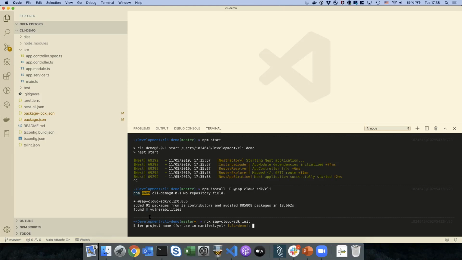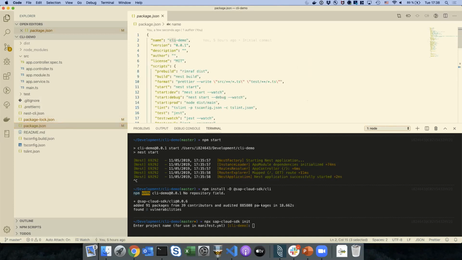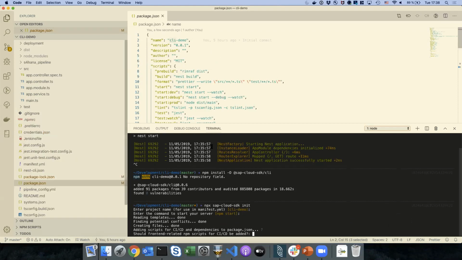I have to enter a project name for my manifest YAML, which I will need for running this on Cloud Foundry. The default will be cli-demo, which is the name in my package.json here on the top. Of course, I want to use that in this case. The command to start your server: yes, I also want to use npm start, the one that I'm using locally. And as today we're not working with front end, I don't want to install any scripts for anything front end related today.